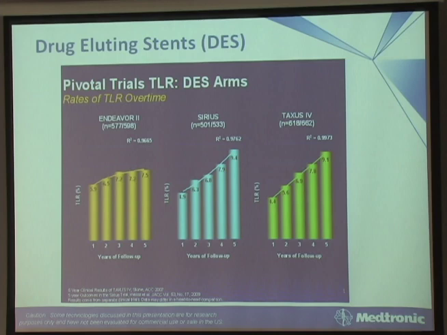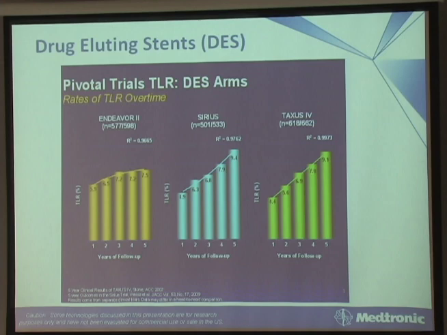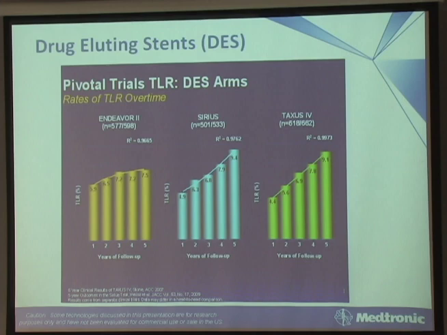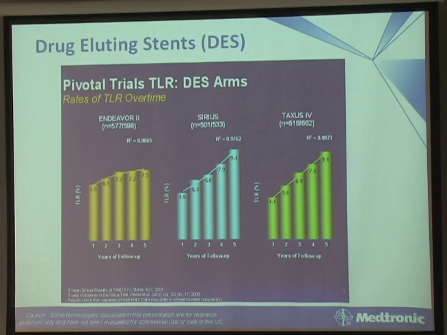Some data from different trials show the restenosis rate — or TLR, target lesion revascularization — basically the percentage of times when you open up a blood vessel and it closes off and you have to go back and reopen it. With balloon angioplasty, about 30% of the time you had to go back and retreat that same blood vessel. With bare metal stents, it improved to around 12%. With drug eluting stents, at the one-year time frame it's anywhere from 4% to 6% — and this is old data, so current generations have improved even further.